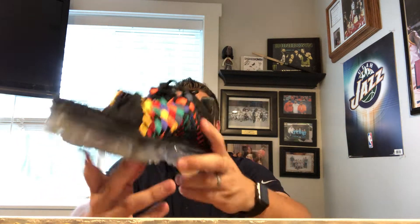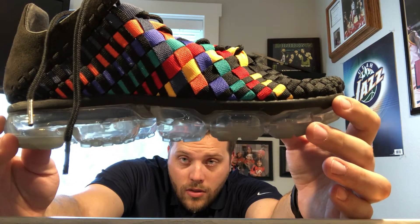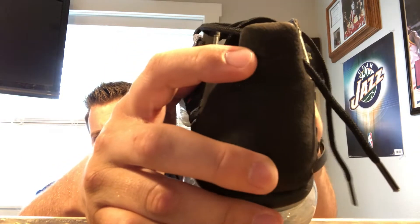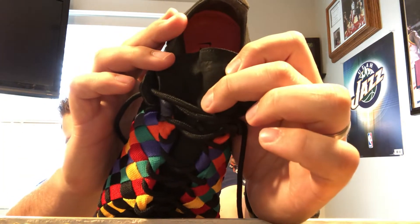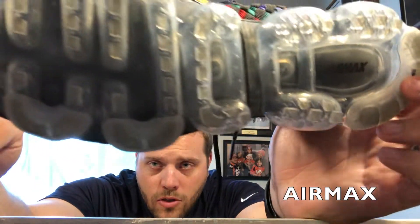Let's take a look at the shoe, starting in the front. You can see all the hand weave. As we turn to the side, as the rainbow colorway, they did use multiple colors going up the side — pretty cool, a different design, not my favorite but it is pretty cool. On the back you have the suede, and this is one of the two spots where they put the Nike logo. As we rotate to the inside, you have the weave, and then we're back to the front. The tongue is a nice leather material, and on the tongue we do have the Nike logo — that's the second Nike logo on the shoe. If we flip to the bottom, it says Vapor Max, and they use the clear air bubble to make it look pretty neat.